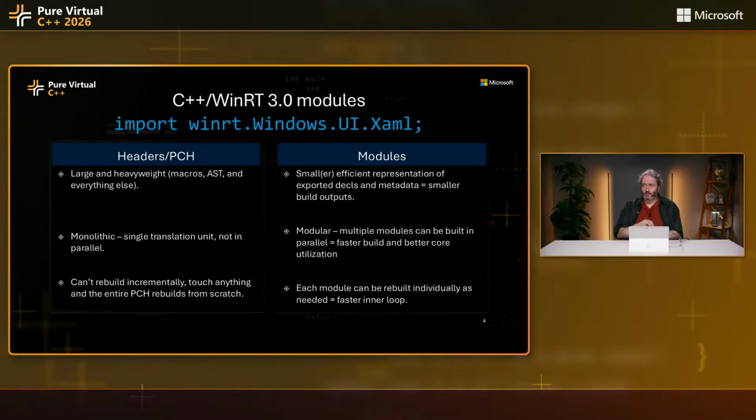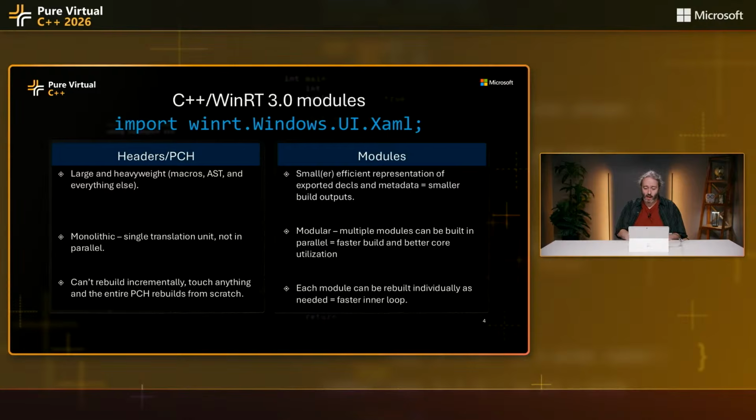In theory, people can share precompiled headers between projects, but it's kind of scary. A lot of people don't do this. It becomes even more of a monolith. It's just pain. Going to modules allows you to pre-package, pre-compile a lot of your library code and a lot of your dependencies, and you can share them incrementally, piecemeal, in a much more efficient way, and it takes up vastly less disk space.